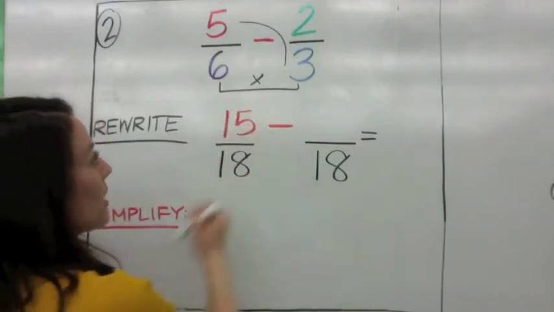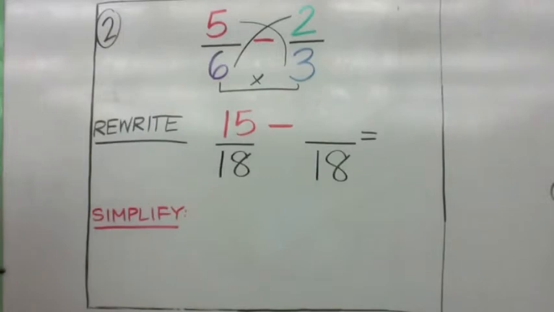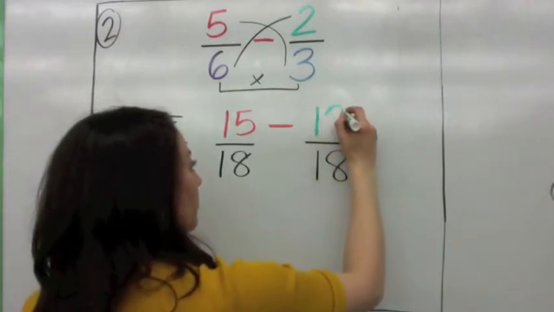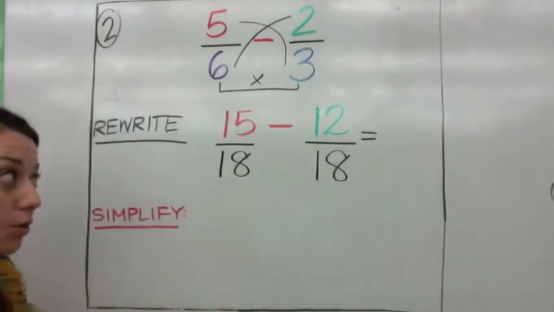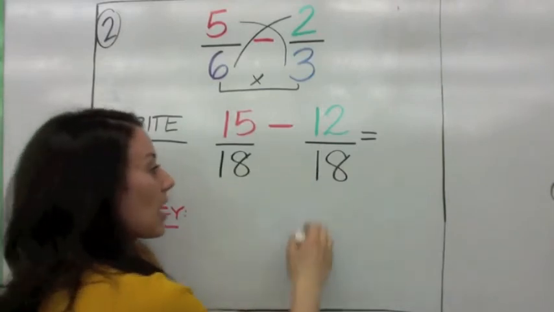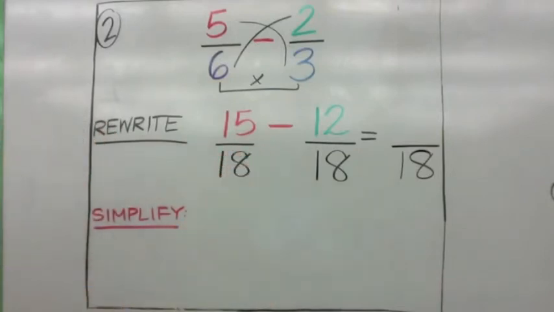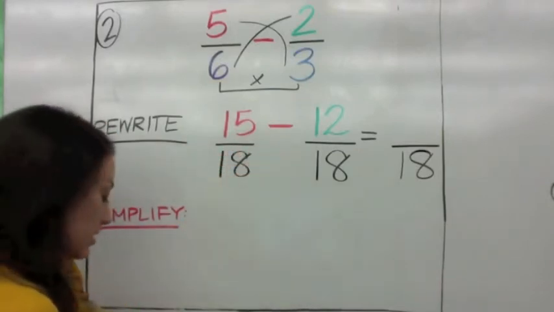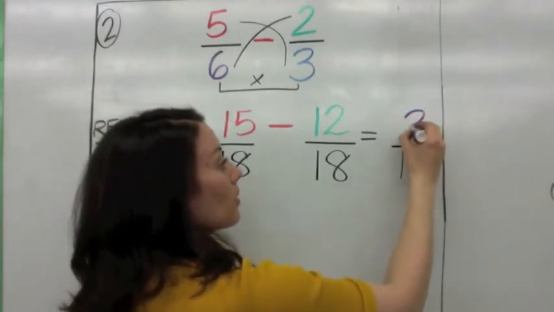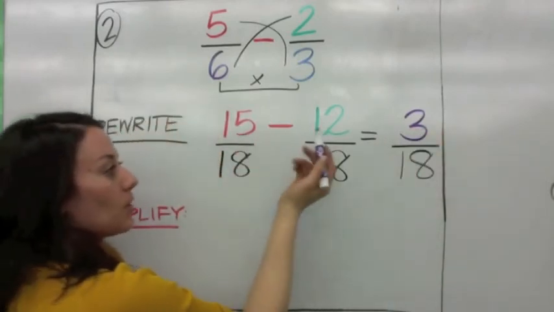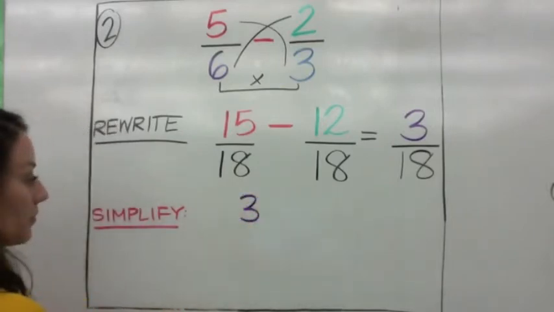Now let's cross multiply. 6 times 2. 6 times 2. What is 6 times 2? It is 12. Very good. Okay, are the denominators the same? So, you can subtract. Say same, same, same. And now you subtract the numerators. Here we go. 15 take away 12. Come on, people. It is 3. Very good. You're really just taking 5 take away 2. All right? I'm going to rewrite this fraction down here. This is 3/18.